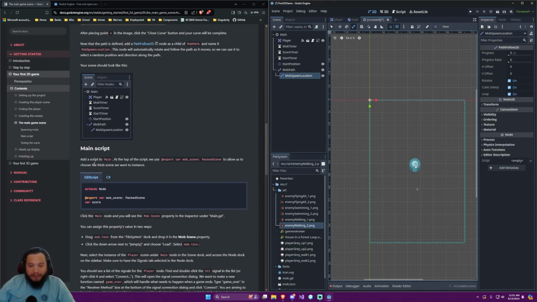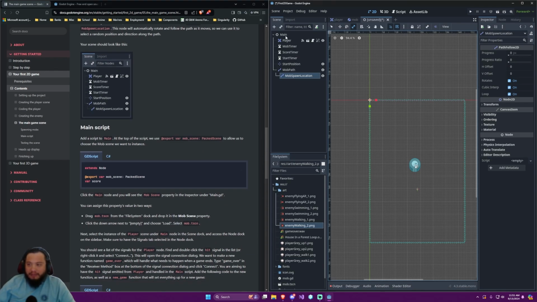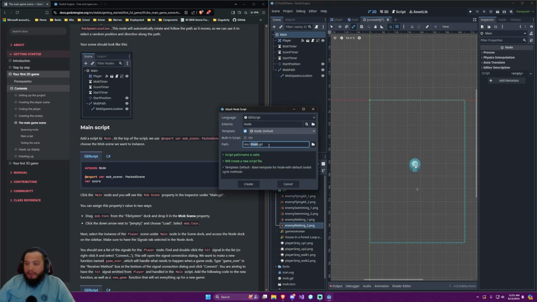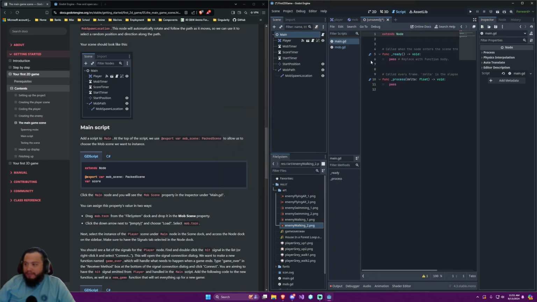Okay, here's the main script. Add a script to main. At the top of the script, we use export var mob_scene: PackedScene to allow us to choose the mob scene we want to instance. Okay, so we add the script. Now we're in the script tab. So I'm just going to go ahead and steal this.